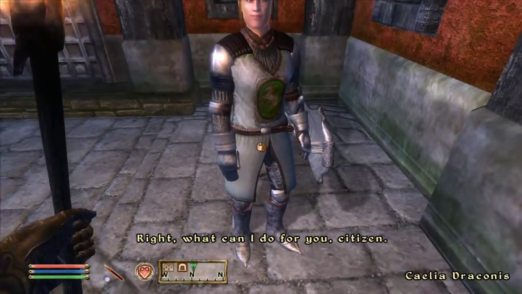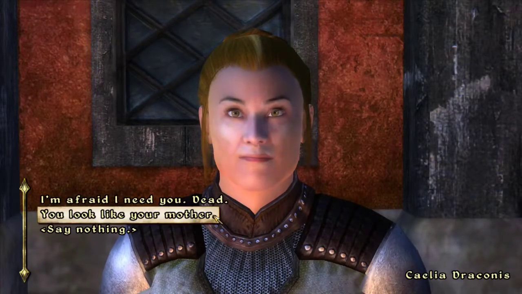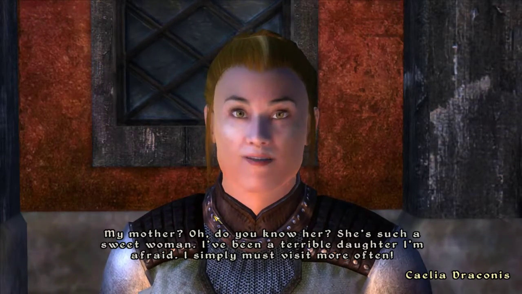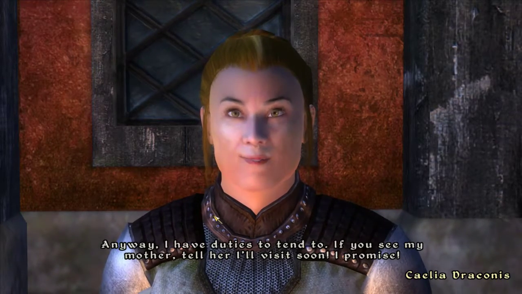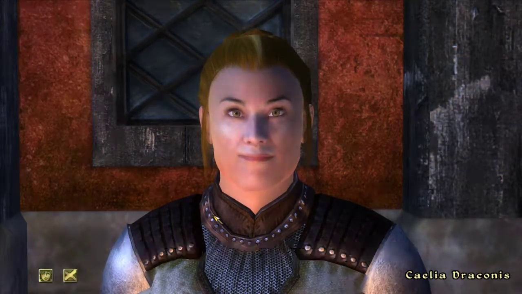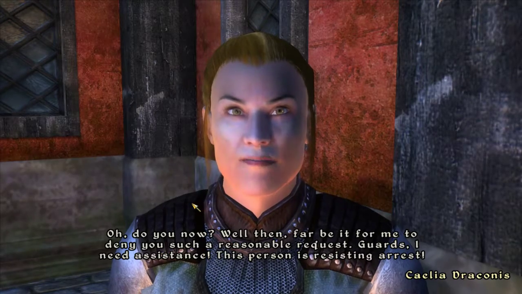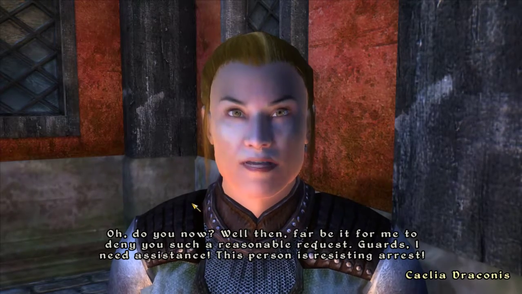Right. What can I do for you, citizen? Die horribly? Yes? My mother? Oh, do you know her? She's such a sweet woman. I've been a terrible daughter, I'm afraid. I simply must visit more often. I can help with that. Anyway, I have duties to tend to. If you see my mother, tell her I'll visit soon. I promise. Oh no, you're going to see her very soon, Kalia. I promise. Yes? Oh, do you now? Well then, far be it for me to deny you such a reasonable request. Guards, I need assistance. This person is resisting arrest.